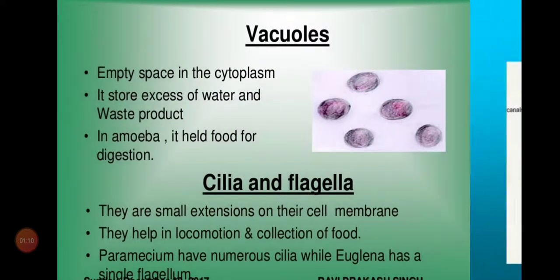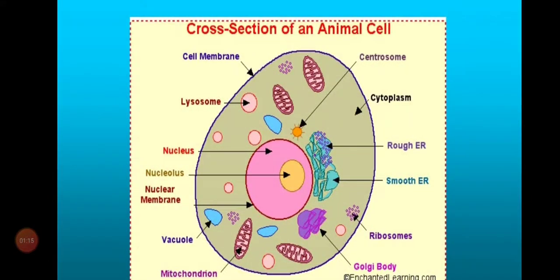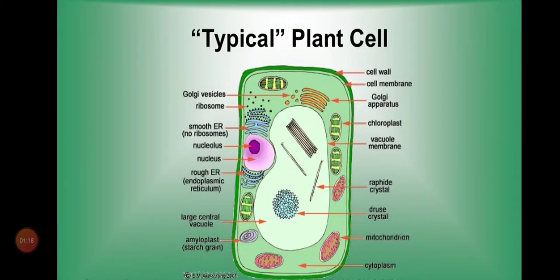Wait, children. Okay, this is the structure of a plant cell, children. Imagine, whatever the plant, the small unit of the plant is the cell. What is a cell? The basic unit of the organism is the cell. So now we are going to learn about the typical plant cell. All kinds of plants contain the basic structure of the cell in them.